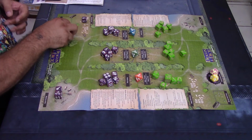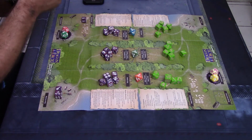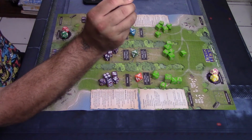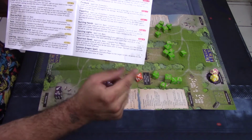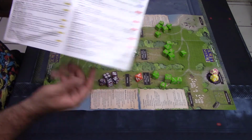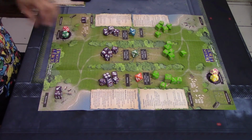The dragons in your summoning pool, you could actually summon them to a terrain if you cast the summon dragon spell, which is in the back of the book. It's any magic, because it's white right there. Oh, I can get it on camera. That might help. Use 7 of any magic, but it's all got to be the same kind of magic. And you can summon dragon to any terrain and then be able to attack armies at that terrain. Otherwise, they stay in your summoning pool right there.